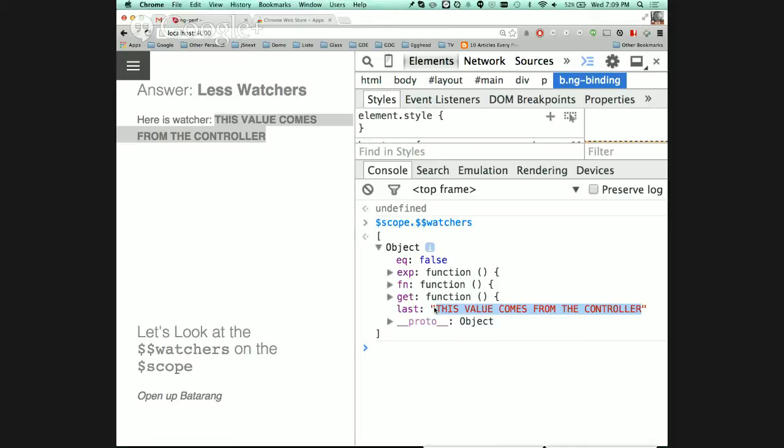Okay? And when you do this for every single scope in your entire app, that's what's called the digest cycle. So the digest cycle talks to the very highest scope in your app. It starts at the very top of that tree, which is called the root scope. It says, hey, root scope, I want to crawl down all the different branches through the tree, find all your children's scopes, and check all their watchers to see if any have changed. I want to make sure that the last value matches the current value. And if they haven't, I'm going to start marking things as dirty and start updating changes.